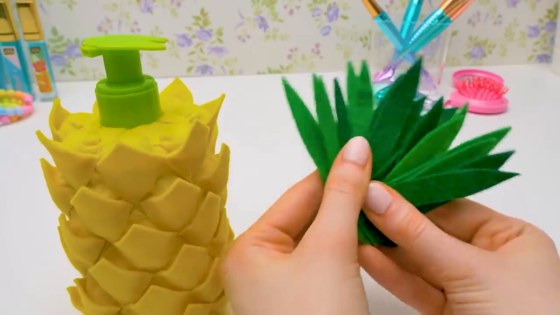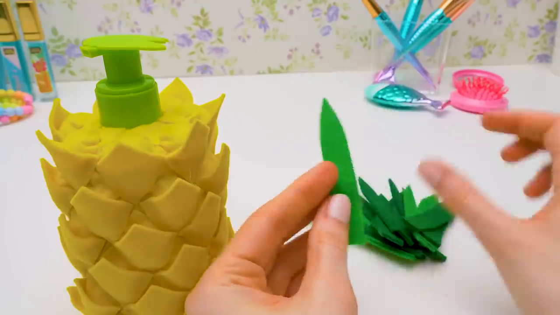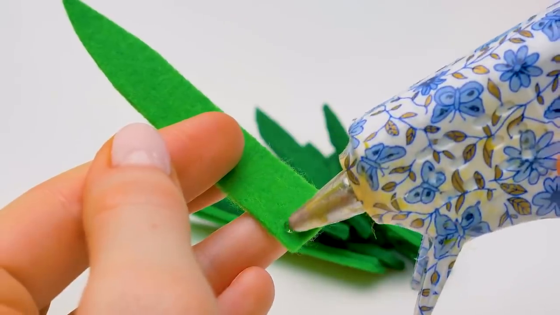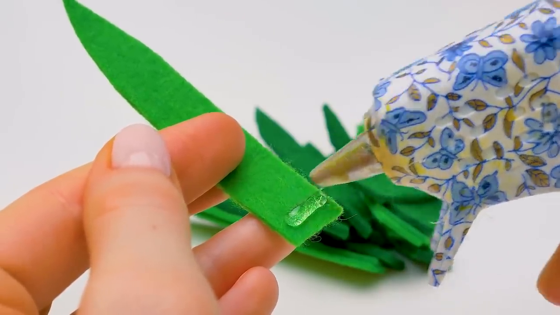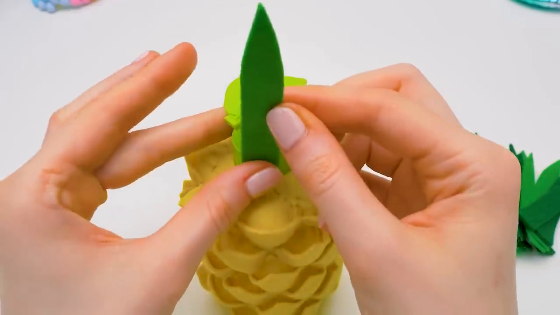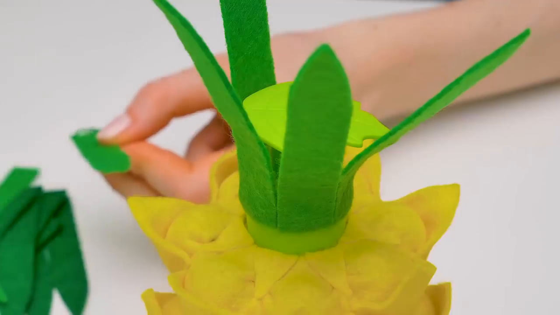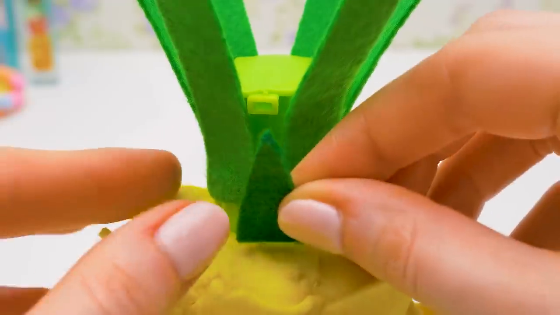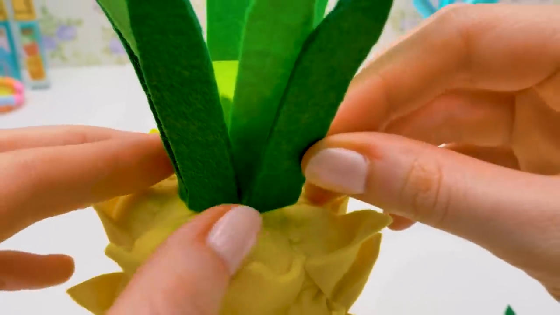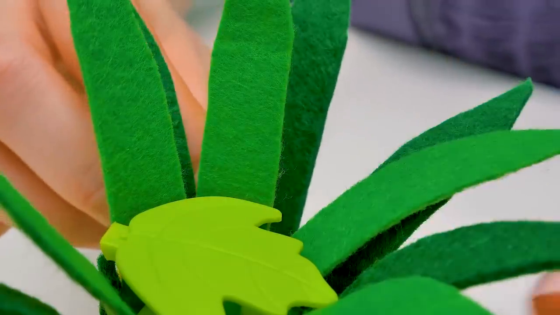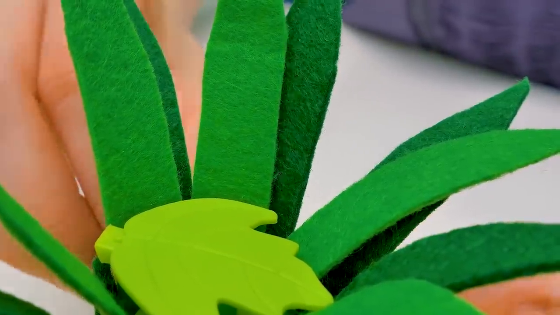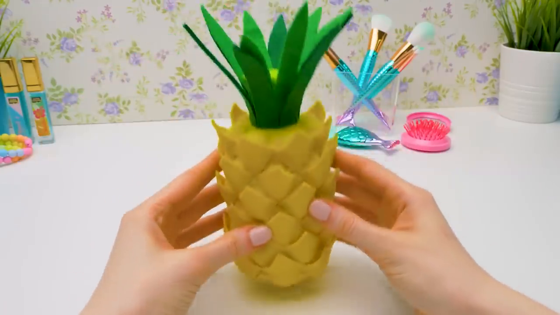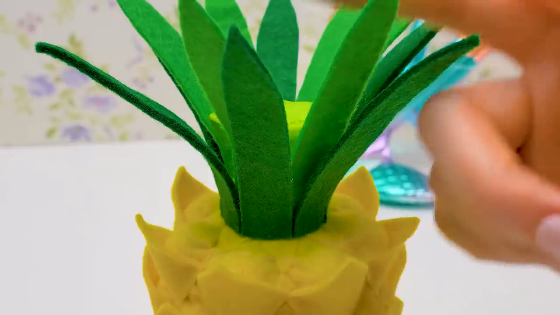Right now we're going to need green felt for the leaves. It should be cut like this. Let's attach them to our bottle. We should use the glue carefully to make sure it doesn't stain the fabric. And attach the strips to the cap. There! And some more. Now the second darker row of leaves. It'll give the craft even more volume, using different shades of fabric. But you can use one shade too. So I'm sure everyone has guessed now that it's a pineapple! Yay! Look how cool it is!